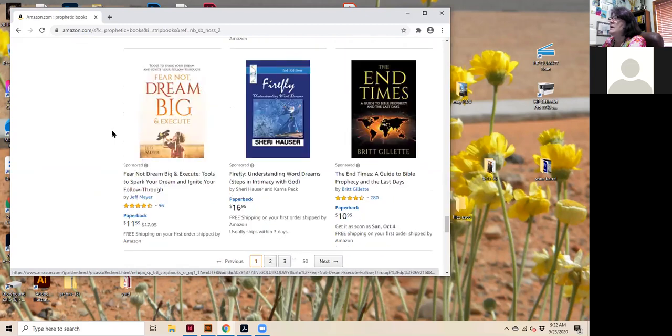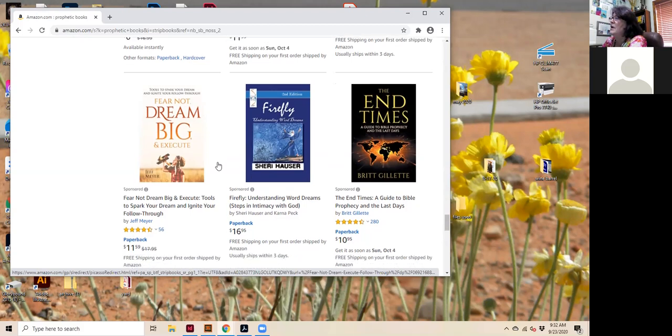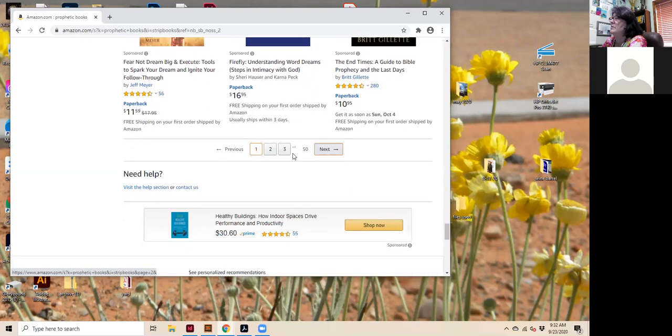Fear Not, Big Dream. Big Dream disappears into the background. What do you know? Here's one of my books. Fear Not, Big Dream disappears. That's an easily fixed situation. They picked kind of a pink color or whatever, and this is probably a photo, but if you turn up the intensity of the picture, the background will be a little bit darker, and then you're not going to have that problem.